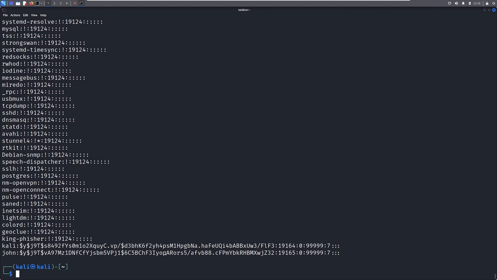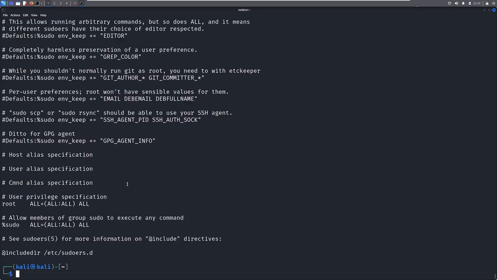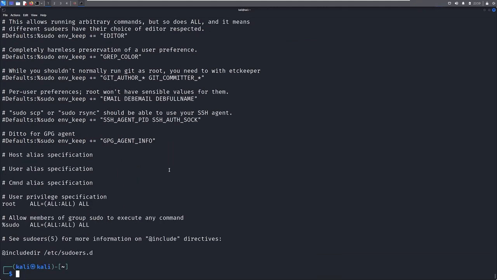Okay, now onto the sudoers file. What we're going to do is a sudo cat, and we're going to look at /etc/sudoers, just like that. And I might have typed that a little fast, so I'm going to go ahead and scroll back up for a second. sudo cat /etc/sudoers. Okay, just like that. It should auto tab complete. And from there, we're going to come in here and look at who has what privileges.